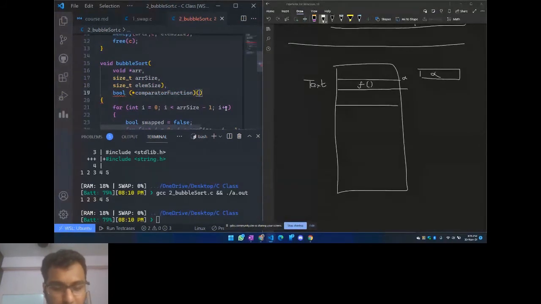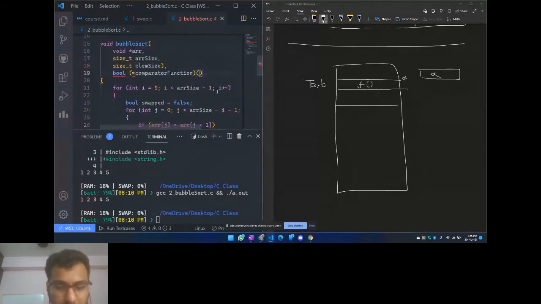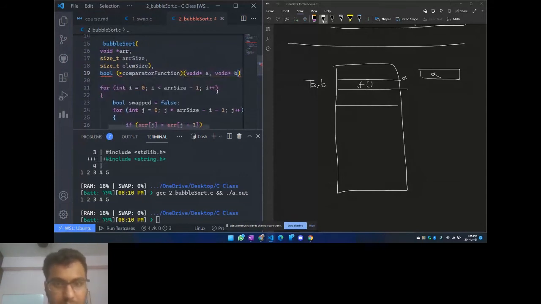Then we declare the parameters. So const, we are using int, but we cannot write int here. So let it be void star a, void star b.